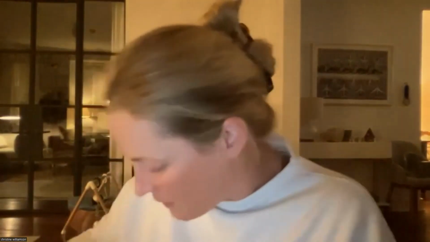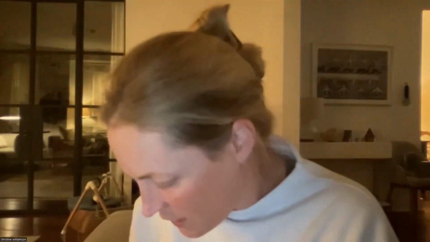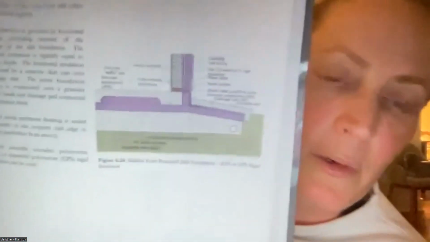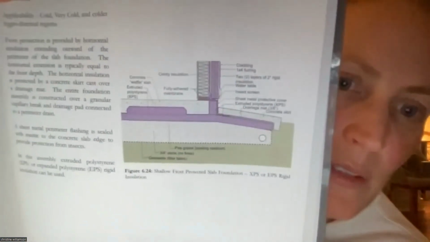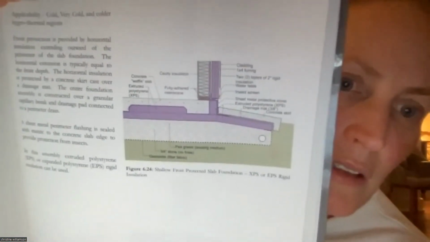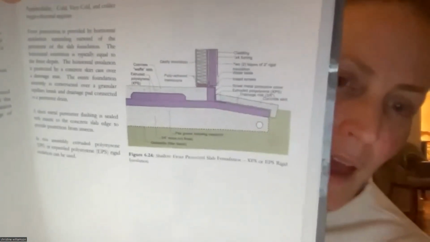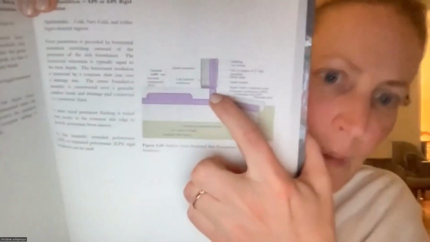Oh, you know what? Oh no, it does the same thing. Let me show you. There's a book that my computer's on. And this one has a shallow slab protected, a frost protected foundation in it that I will open. This is a great way of learning, by the way, books. This is extruded polystyrene, but you can do it with mineral wool too. Now it's on the outside. You could lose that piece, you could lose this piece if you really wanted to.